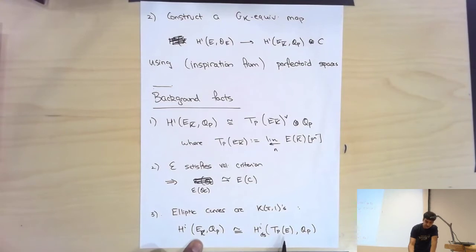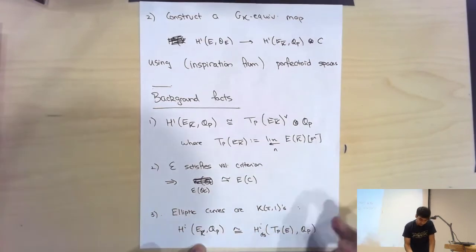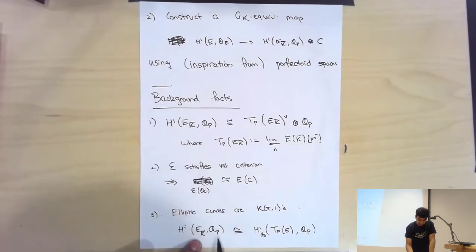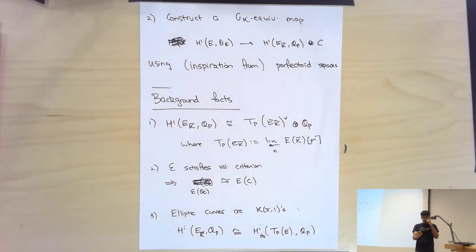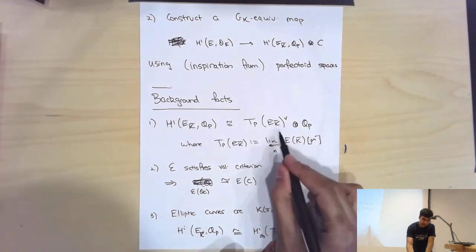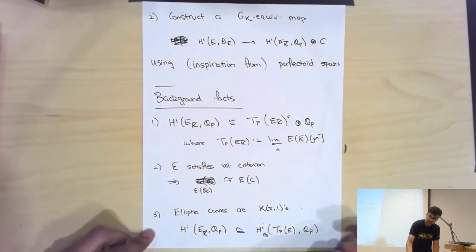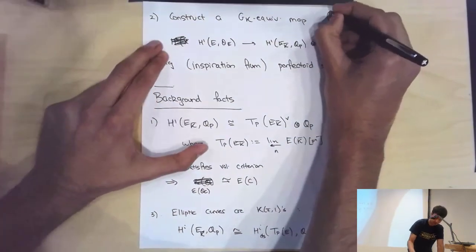So there's always a natural map for any variety E from the right-hand side to the left-hand side. And the assertion is that for elliptic curves, the map is actually an isomorphism. So for H^1, for example, this is saying that H^1 of the elliptic curve with Q_p coefficients is H^1 of the Tate module with Q_p coefficients. But the way you compute group cohomology H^1 is you just look at Homs out of the group into the target. So the right-hand side would be Homs from T_p of E into Q_p, which is what I wrote over here in background fact 1. So this is just the version of that fact for a higher cohomology, which in this case just means H^2. But I'm trying to do things in a way that also makes sense for arbitrary abelian schemes.